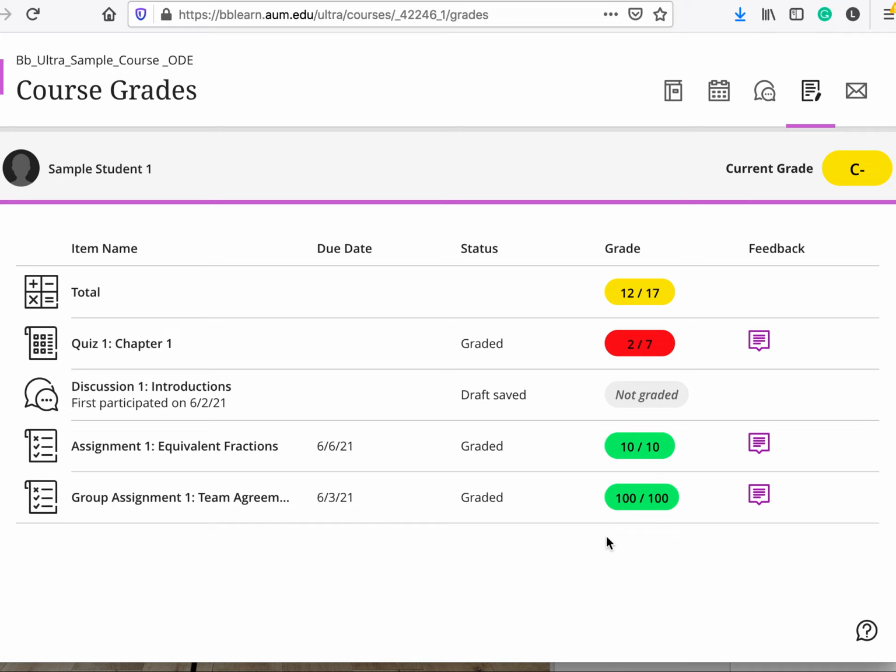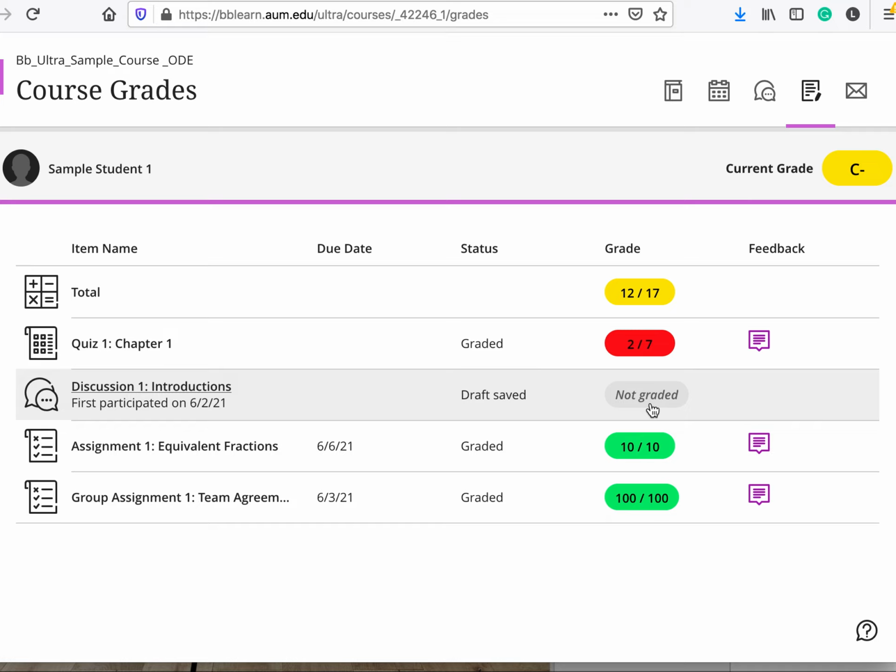Again, think of the traffic light symbols. You can see where there may be issues with an activity that didn't make it through, so the faculty member has nothing to grade. And you can address that again by participating if that activity's submission window is still open.